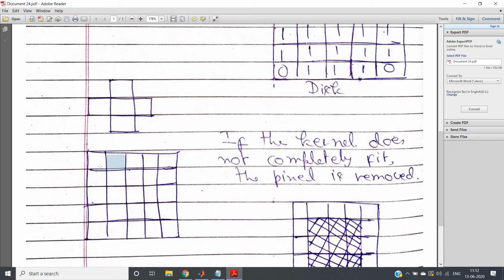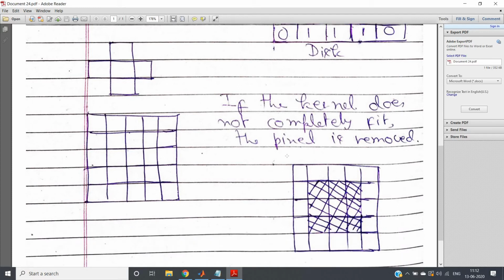Same reason, if we slide our kernel to here, so that this pixel will be the central pixel of the kernel, although this part and this part will be adjusted properly, this part will be placed here, so it will be outside our image. As a result, this particular pixel will be removed also. If you apply this, eventually the whole boundary, all the boundary pixels, will be removed and we will have this kind of shape where the boundary pixels are converted to 0 and the central pixel is 1. Basically, if the kernel fits, we make that pixel 1, that is white, otherwise we make it black.